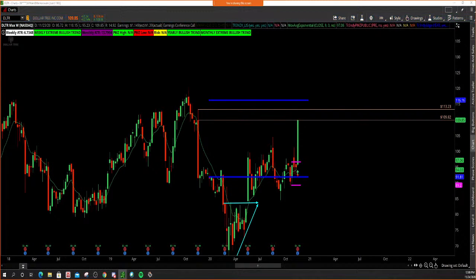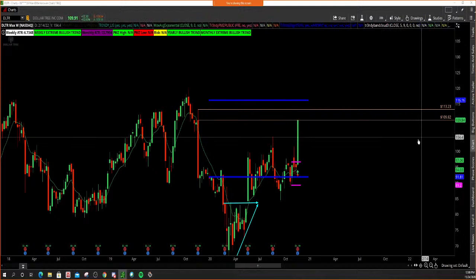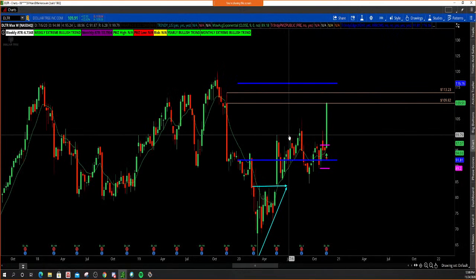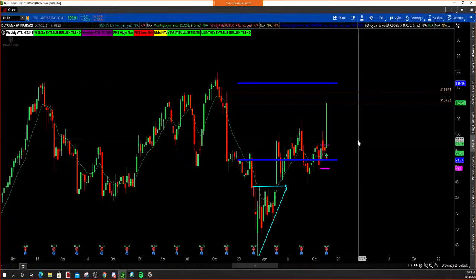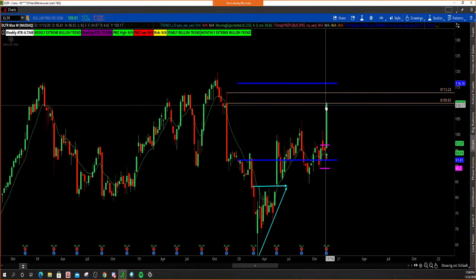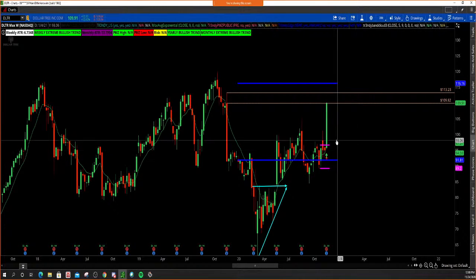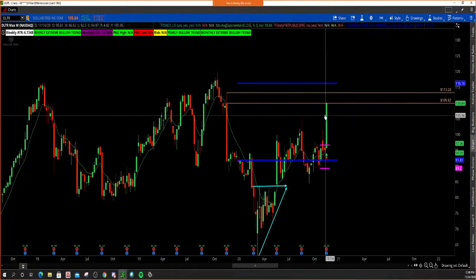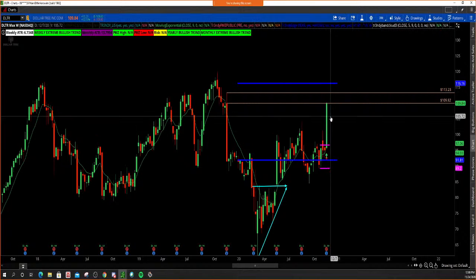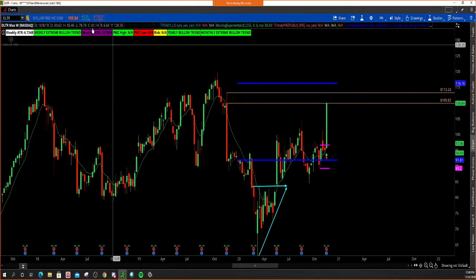I myself picked up some December 115 calls. They were super cheap at 55 cents. All right. And so this gives me a little bit of room to relax. It gives me a little bit of time, and I'm looking for this up here. Okay. Biggest thing here on this gap candle, if it can hold about 25%, I stay in that position. 25% of the length of this candle. All right. Let's go ahead and move down here.